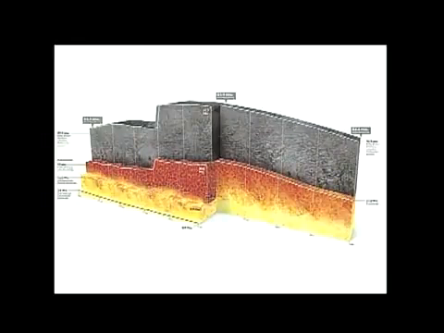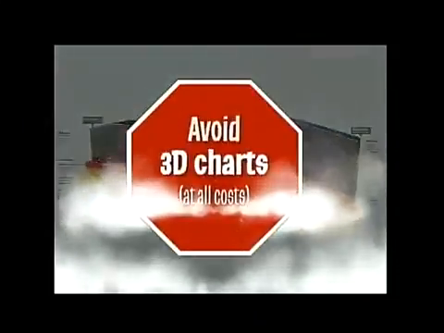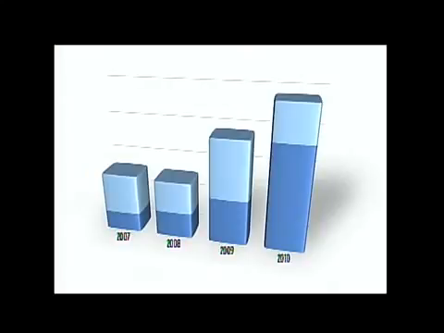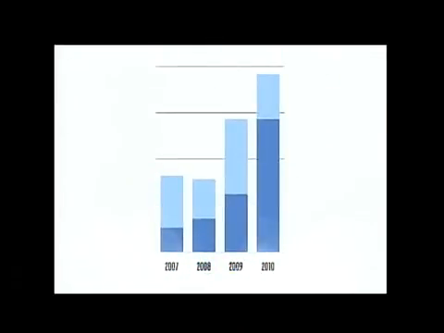This is a chart of a very famous German infographic agency, and it's pretty fancy, and I think it shows the population estimates. So my first advice is to avoid 3D charts at all costs, and the reason why you should avoid 3D charts is that it's simply impossible to actually read the numbers out of them. So you should really use 2D charts.